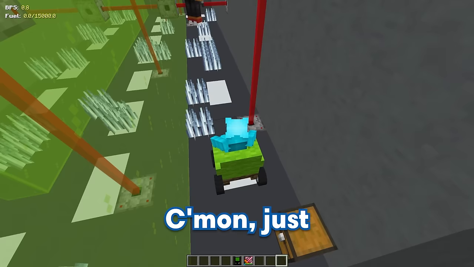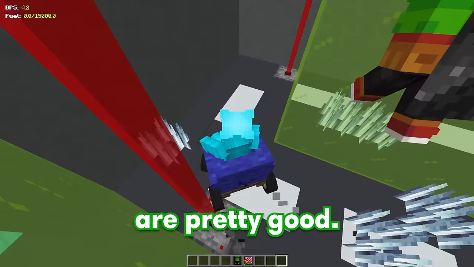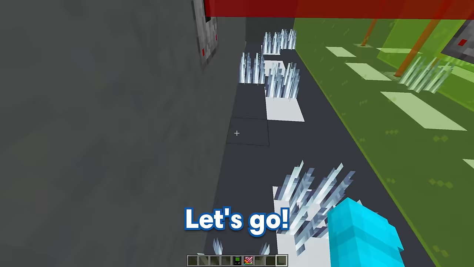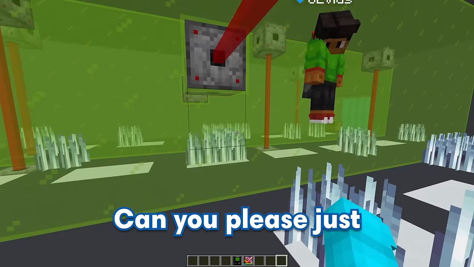Come on, just gotta take it slow and steady, just like this. And look at that, GE, I'm dodging all the spikes. Whoa, I guess you are pretty good. Yep, and I'm literally almost at the end. Let's go. And, oh, what the? Where did my couch go? Really, dude? You just ran into those spikes. Oh, no, I was literally almost at the end. Can you please just let me pass, GE?